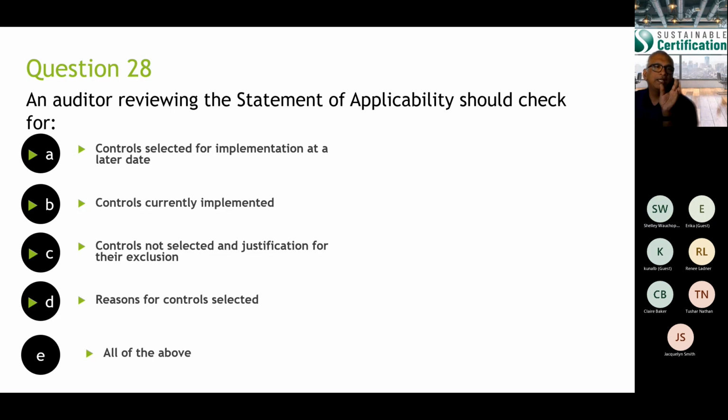A. Actually, this is a bit tricky again, as I told you these quiz questions are framed in such a way, and if you have attended CISA or CISSP, you know these are tricky types of questions meant to confuse you a bit. So this is all the above. Controls selected for implementation at a later date, controls currently implemented, controls not selected and justification for their exclusion, and reasons for controls selected. All these need to be considered in the SOA.